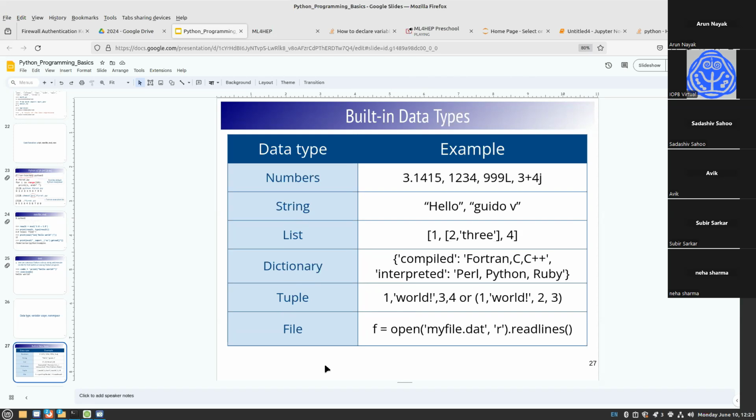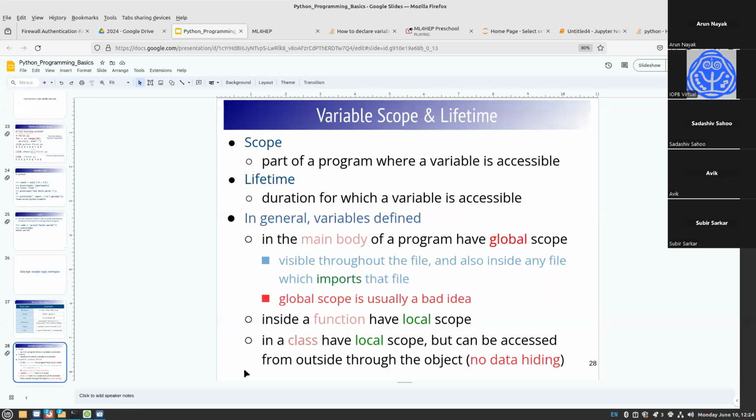That means all of them except for the L, which I think from Python 2 to Python 3 has disappeared somewhere, or it has changed. I have to find out, and I'll correct it on my slides sometime. Okay, so now before stopping, I'll talk a little bit about the scope and the lifetime.